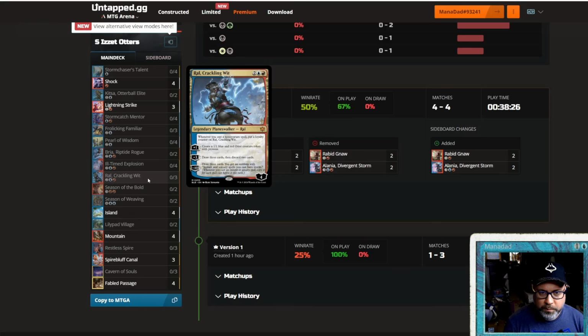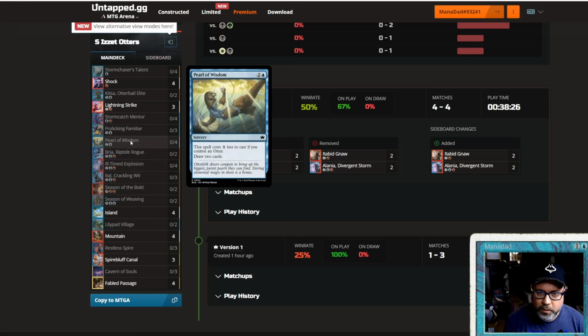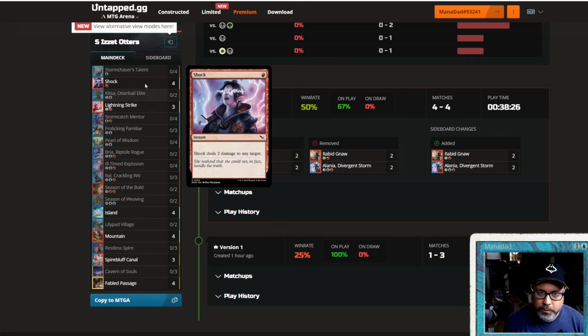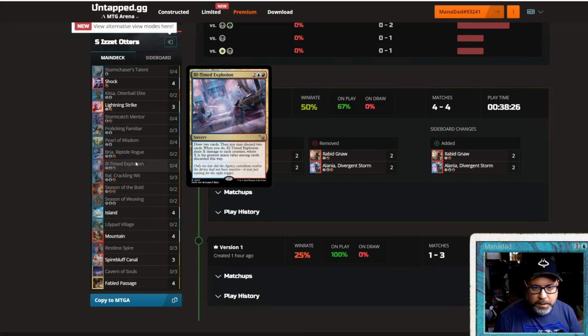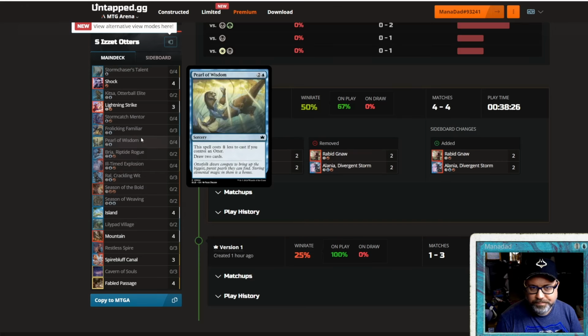The Ral, Crackling Wit, you could probably go down another one of those. I've been happy with having the ill-timed explosion. The other option here would be Brothers' War, just the deal 3 to each creature, where we just kind of try to hold back our creatures. Often we're not playing the 1/1s, or if we do, maybe we're still getting tempo advantage by using it, because we're certainly, with the ill-timed explosion, getting behind on that.